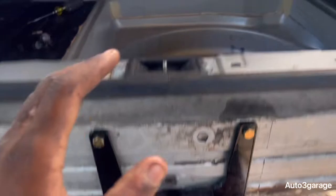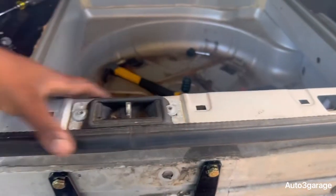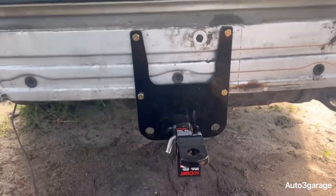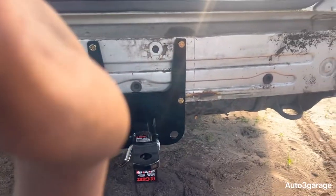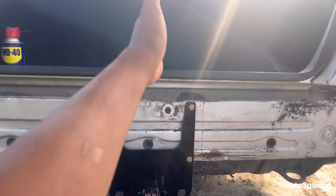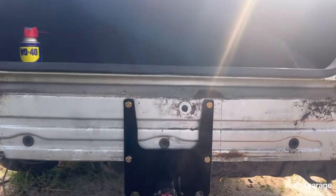Like I said, all you gotta do is remove everything in here, remove your little trim piece and the three bolts that hold the bumper, and slide the bumper off. What I ended up doing was measuring from that end to the other end, dividing it down, and going straight down the middle, which is the center. I got as much center as possible, as you can see.